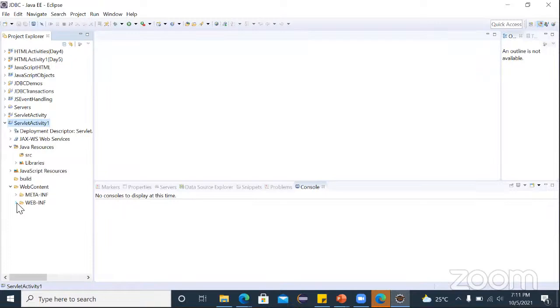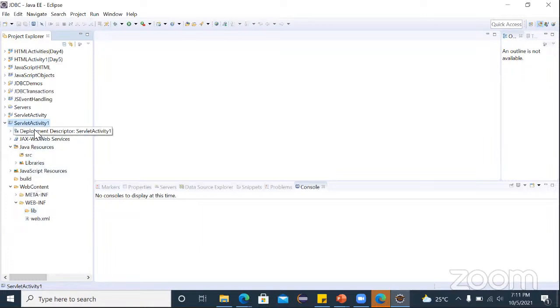In future, if you want to create any web views like HTML or JSP pages, you can create one subfolder inside this and keep them. The lib folder is basically to place your library files, like the servlet jar which I added yesterday.